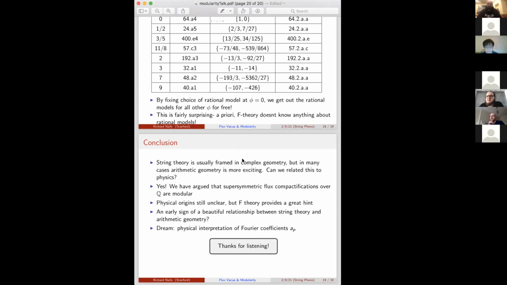So I didn't talk about it, but there is a result for K3s. In K3 surfaces, the analogous result is that singular K3s, K3s with maximal Picard rank, are modular and associated to rank 3 modular forms. So that's the analog of the attractor story and not the flux story. Mathematicians are still interested in understanding modularity of K3s of rank not 20. That's still an open question, but for singular K3s, it's a theorem. It's not even a conjecture.